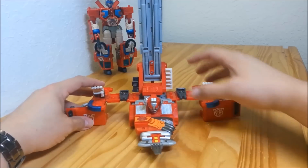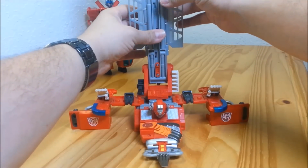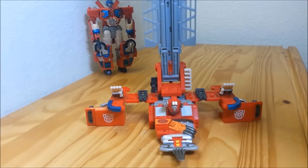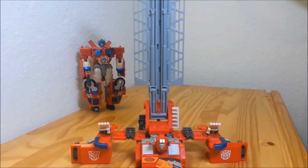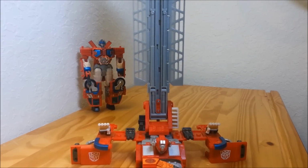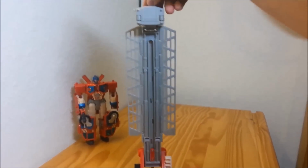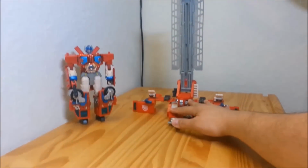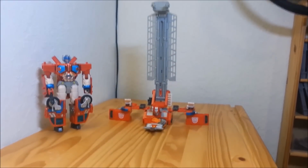push this guy back because we are running out of room. Open the sides of the ladder up, and the last thing we're going to do, let me adjust this camera. And we are getting very, very tall. I'm going to have to push this guy all the way back. Top of the ladder, let me try that again. Top of the ladder, fold it to the front, deploy your cannons. And there is the gun platform for Robots in Disguise, Optimus Prime.